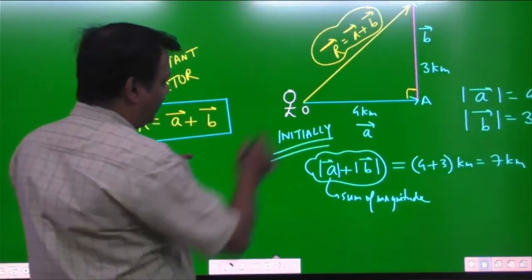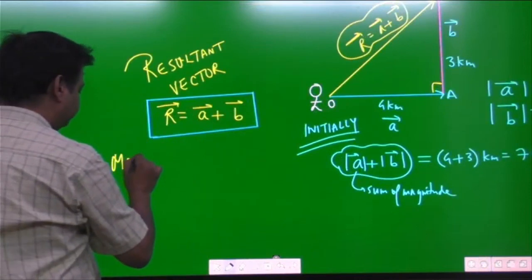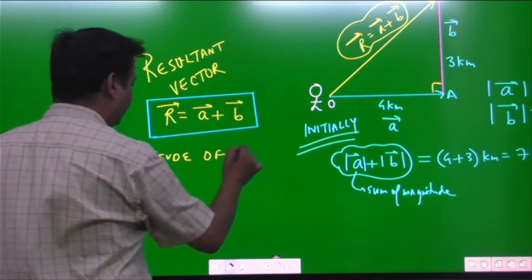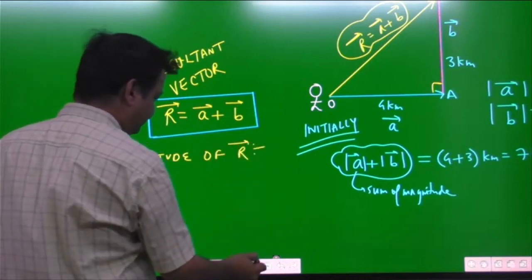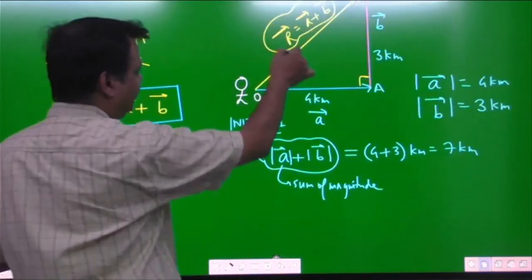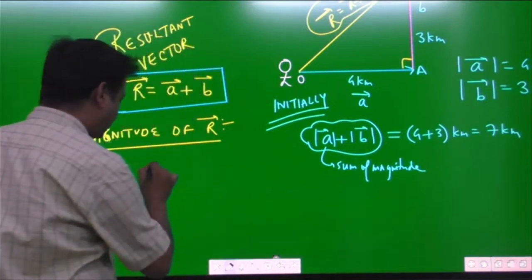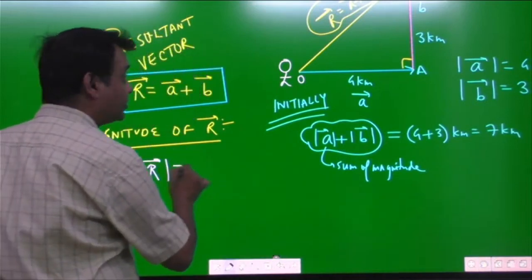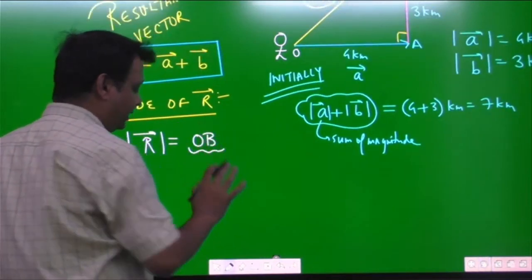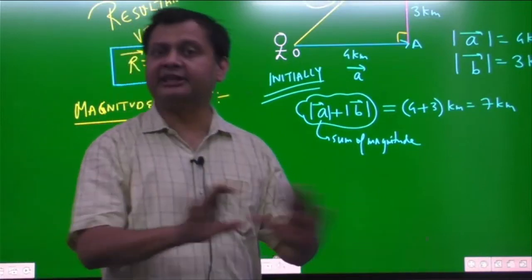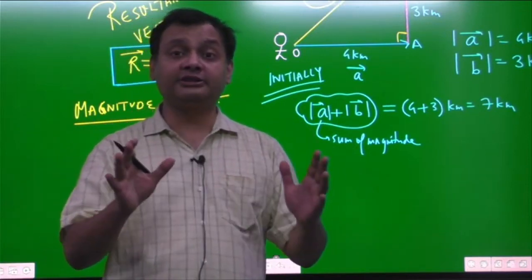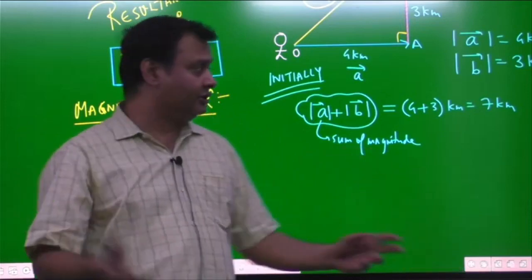Now, if I have to find the magnitude of R, we have seen many times that the magnitude of any vector means the length of the side representing the vector. So in this right angle triangle, the magnitude of vector R, geometrically, is the side OB. Finding the side OB involves basic geometry, nothing else. Vectors are added geometrically. Again, I'm repeating: the more you are clear with the geometric properties, the more you are clear with vectors.